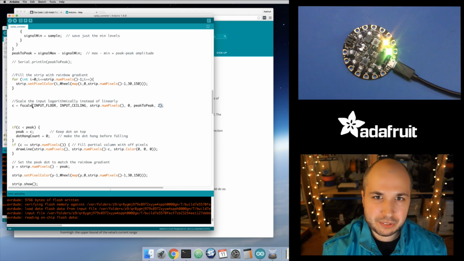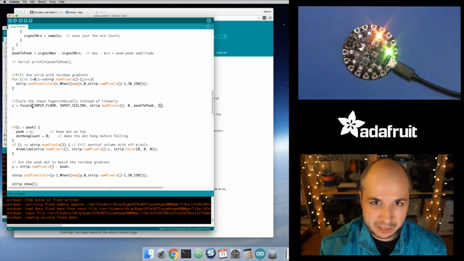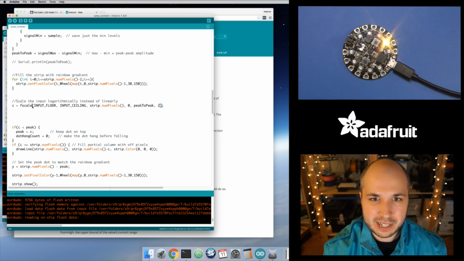And you want to do that actually because sound itself, the volume that we hear, is not a linear relationship. So if I'm talking really softly, and then if I'm talking really loudly, it's not a linear increase. So, like maybe if I'm talking twice as loud, the values that we're reading wouldn't actually be twice as loud. There's actually a logarithmic increase. It's an exponential increase. It's powers of 10 basically. So decibels are typically what you hear as far as how sound is measured. And that means it's an increase in 10 times. So when I'm talking twice as loud, it's actually a 10 times increase in the signal for that. And so that's why we're using a different scaling function, one that we actually define ourselves.